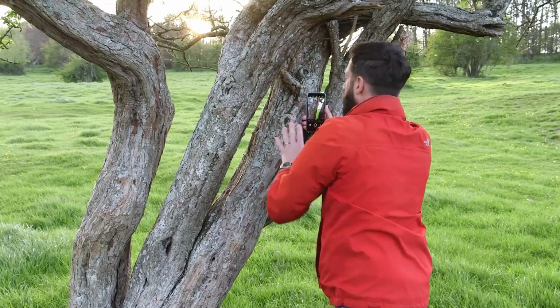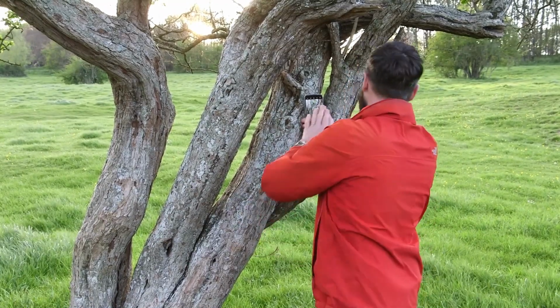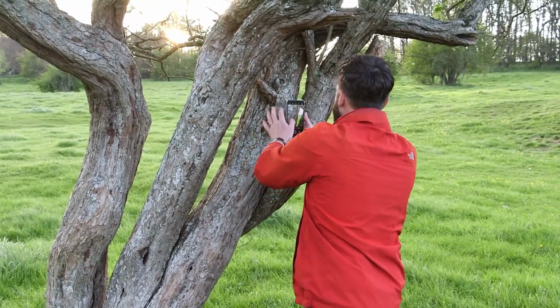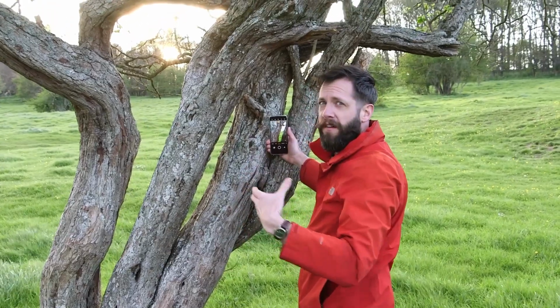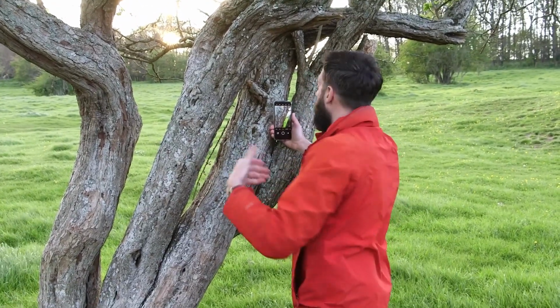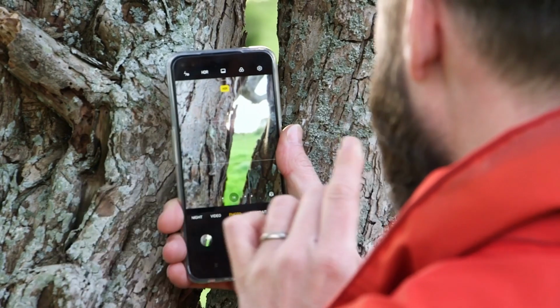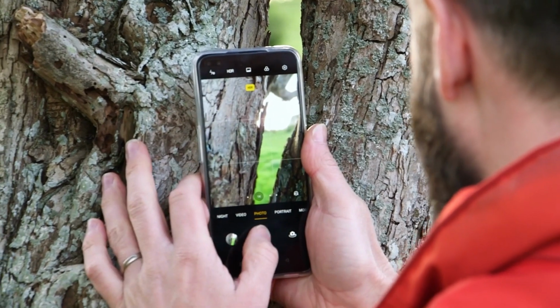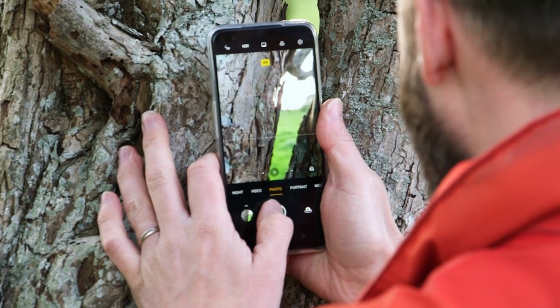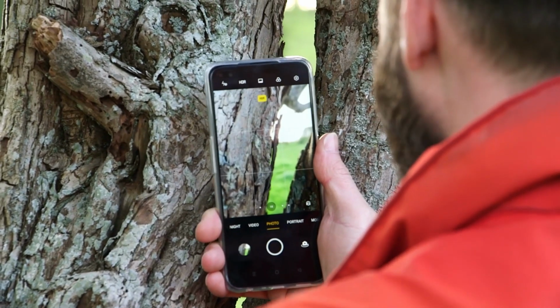The other lovely thing that we've got going on late here in the afternoon is the sun is just kind of peeking around the side of the tree. And so if we move our camera slightly from side to side, you're going to catch that sun just clipping the edges of the tree, and that's what's going to give you that interesting lens flare, those interesting kind of light artifacts.